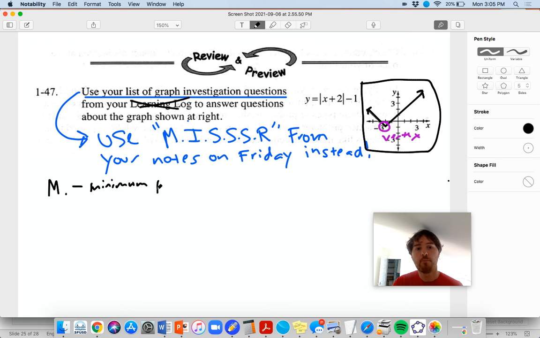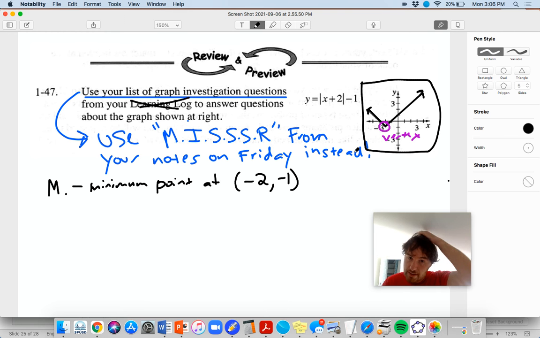Minimum point at, looks like we're at -2. Oops, sorry, -2 for the x value. Okay, x-axis, we go over here. This is 1, 2, 3. Look, we see +3. This is -1, -2, -3. Looks like this is -3. So it looks like we're at -2. And then for our y value, it looks like we're just one below the x-axis. So if this is +1, 2, 3, this is -1, -2, -3, and we're only one below, so it's -1. So we have a minimum point at (-2, -1).